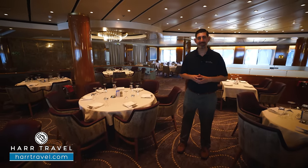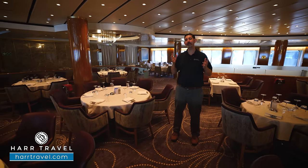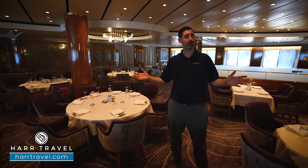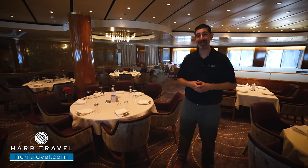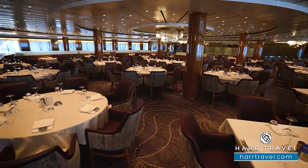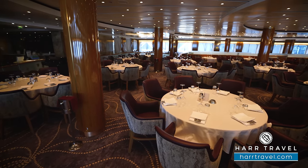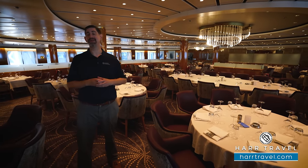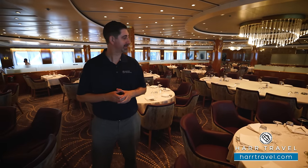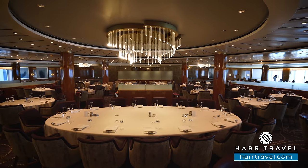This beautiful space is the Four Seasons Dining Room — it's one of two main complimentary dining rooms here on board. The cruise experience has always been a lot to do with food, and Norwegian pioneered freestyle cruising — the idea where you can do what you want, when you want, and how you want when it comes to dining. What's great about dining in a restaurant like this is you can order as you'd like. I've tried so many things for the first time on a cruise ship. You'll see they have a huge table right in the middle, and lots of tables for two, four, six, and eight as well.